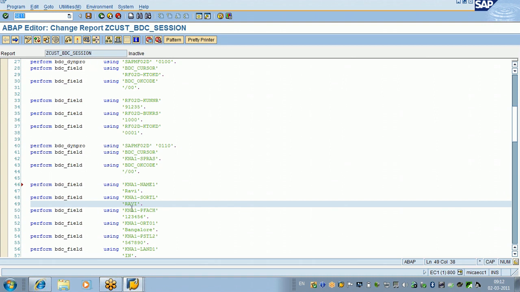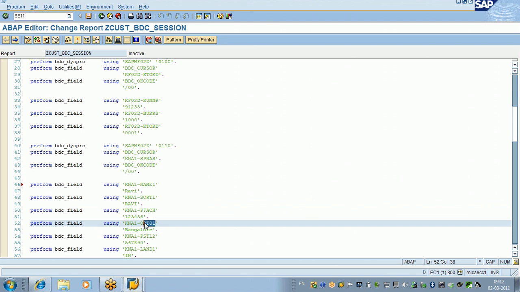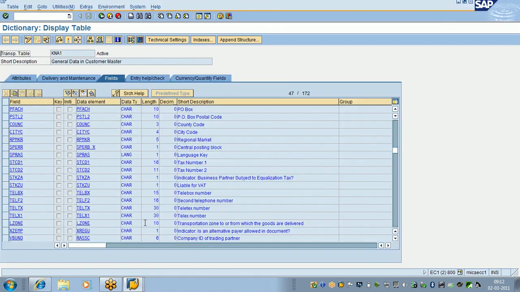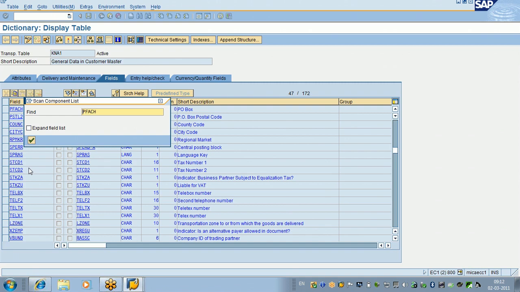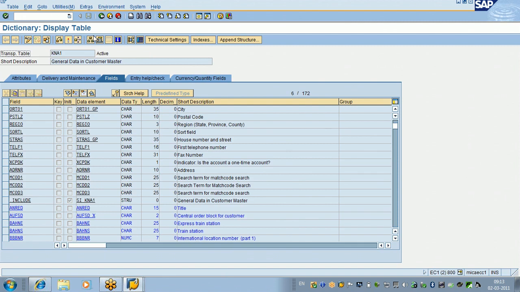And ORT01, after PFACH there is something called ORT01. So let us see what is the length of this ORT01. ORT01, 35 is the length.